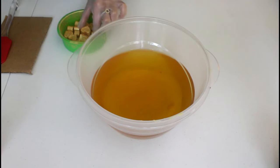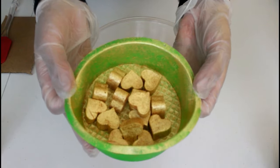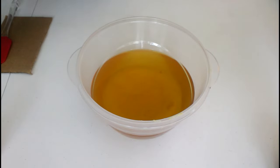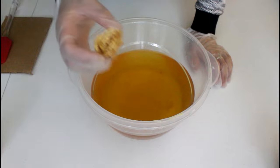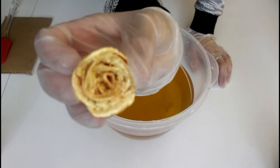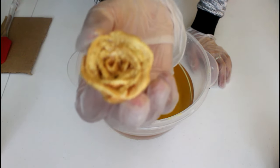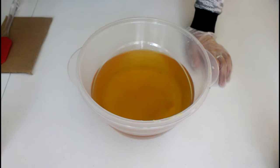I have some embeds. I'm using some gold hearts because this is a love story. The comedy is a love story, pretty much, and that's why I did hearts, but they're in gold. And I piped these roses a little bit ago, I think like a week and a half ago.